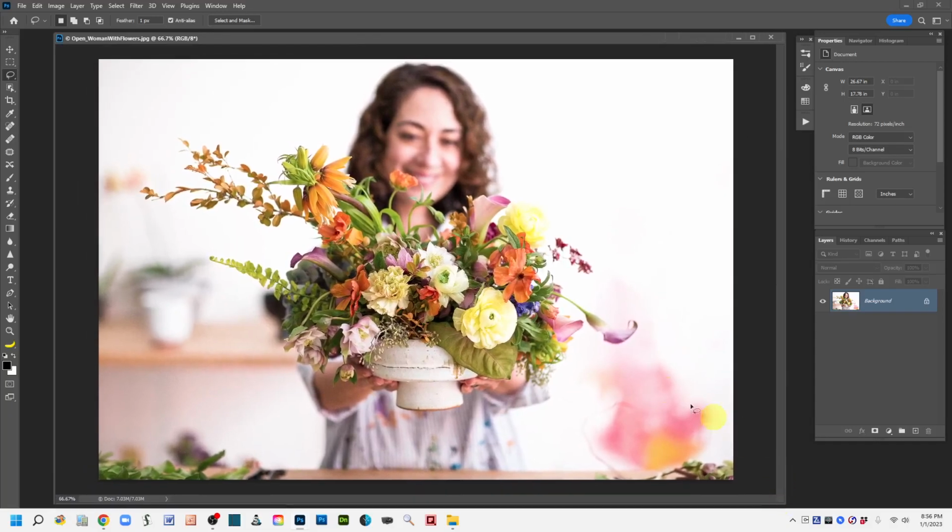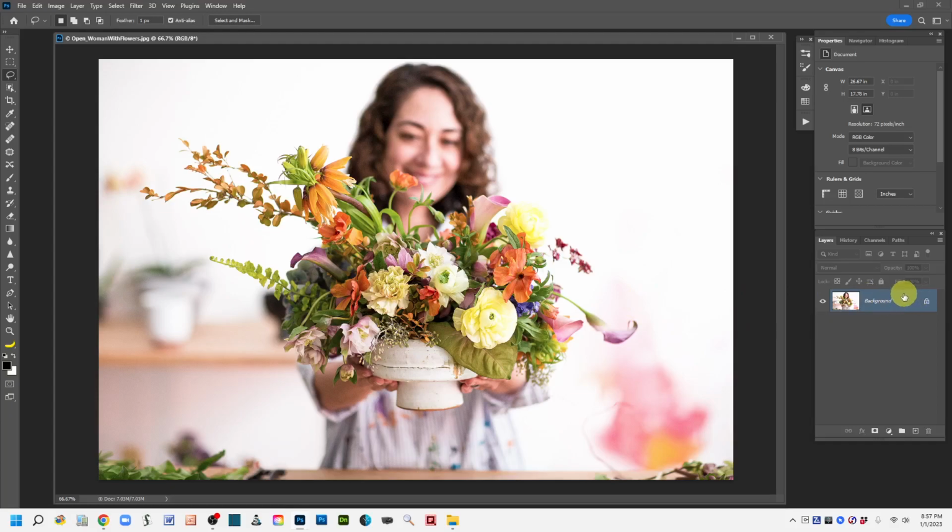Okay, so now we can work on this image and process it and do different things to it. So as I said before, I never like to work directly on my original image, which is represented by the background layer. So to be on the safe side, I highly recommend that you always duplicate your background layer and work on a duplicate.